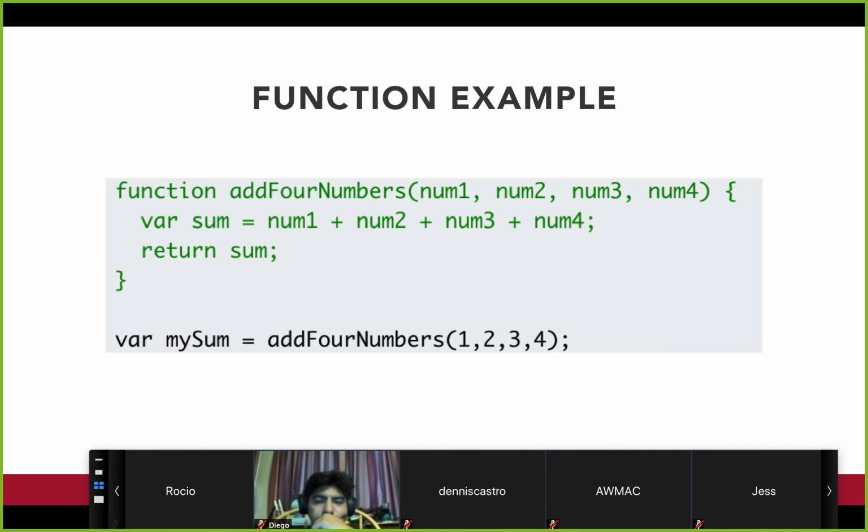Does that make sense, everyone? Every time we call this function, we are going to feed it 4 new numbers. But within the confines of this function, we don't need to know what those numbers are. We just need to say, num1 is going to represent the first number, num2 is going to represent the second number, and so on for num3 and num4.